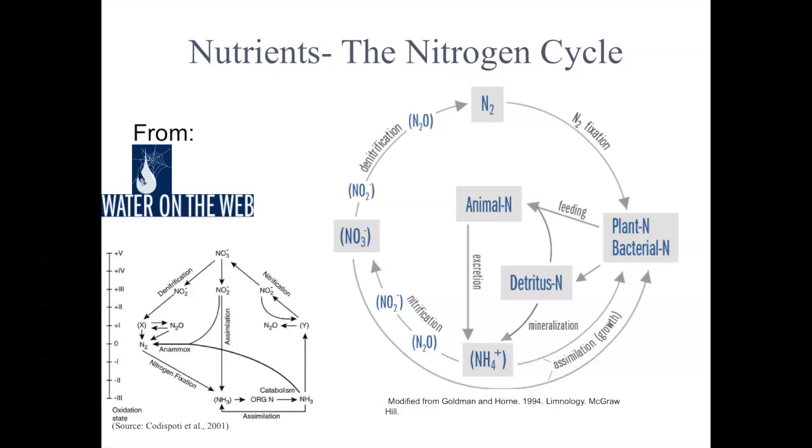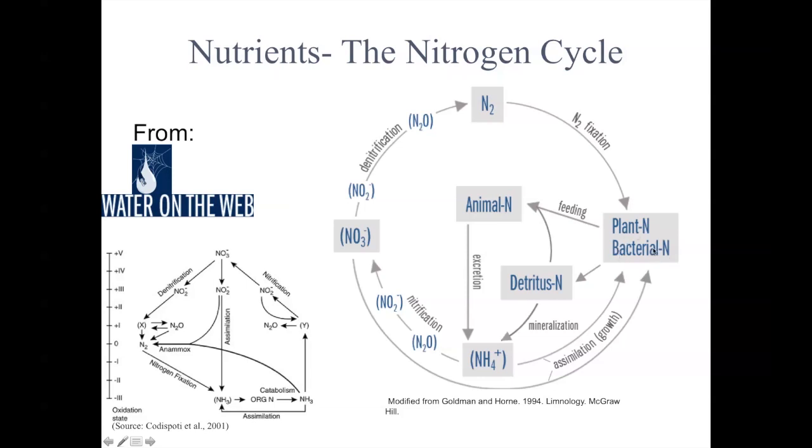Okay, so let's just look at that nitrogen cycle a little bit more closely, because nitrogen has something like 7 oxidation states. So you've got nitrogen in the +5 through to the -3 oxidation state, which is quite amazing. So +5 in the form of the nitrate ion, and -3 in the form of the ammonium or ammonia ion. Let's go back. Nitrogen in the atmosphere. Nitrogen gets fixed by plant and becomes part of the plant or part of bacterial nitrogen.